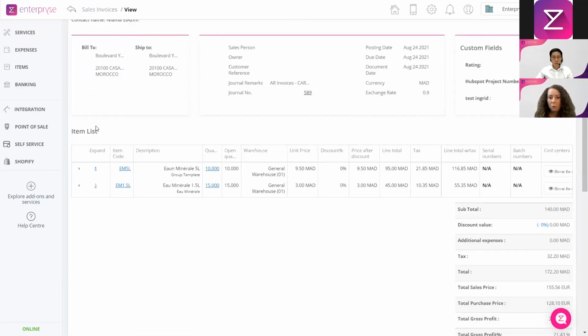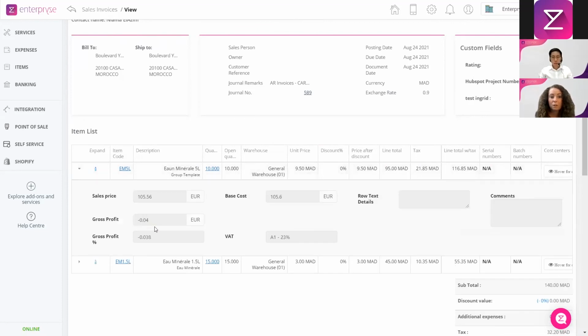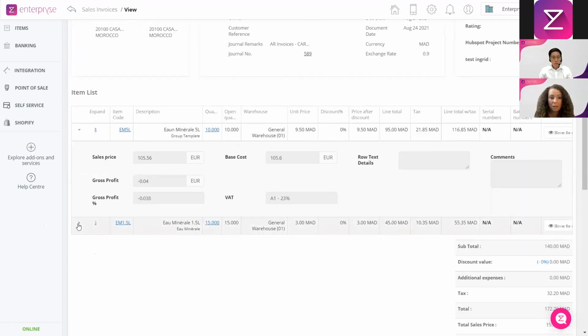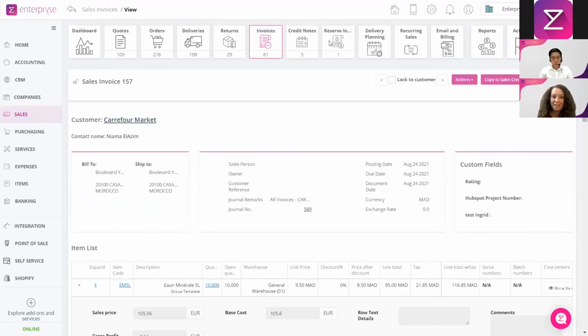And then if we expand on the line down here, if there were any gross profit calculations, this is where you would see them against the specific items, depending, of course, on the relevant price list that you've linked up to those particular items. So again, any price list that you choose is based on the relevant price that you've allocated to those items. This is where it shows you the gross profit calculations if you enable the calculations in settings. So it's that simple, guys.